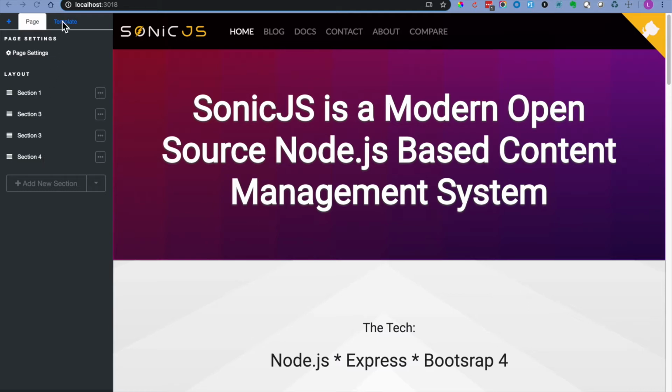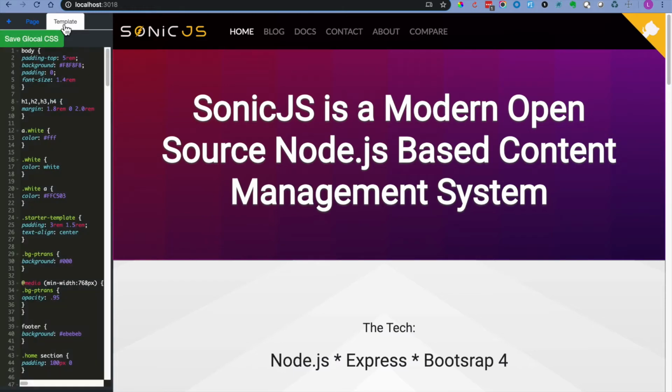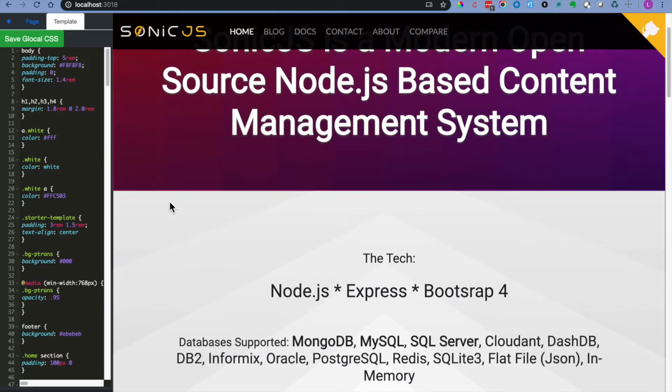If we click on the template, then what we'll see is that we can edit the global CSS for the entire site. So this particular file, you can of course edit it in your favorite IDE like VS Code, but it's kind of nice to be able to tweak in real time. So just because it's at the top, we'll take a look at these H1. So we've got some standard margin that's being applied site-wide, and we've got some couple H tags here that we can use for experimentation. So we've got that set to 1.8 rem.